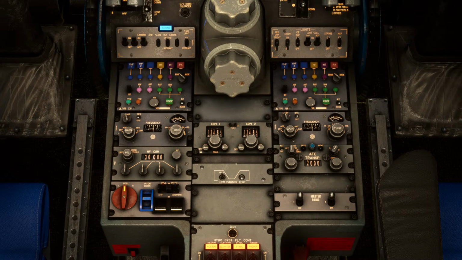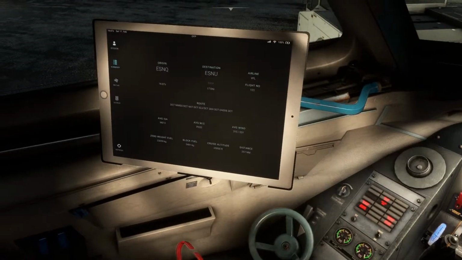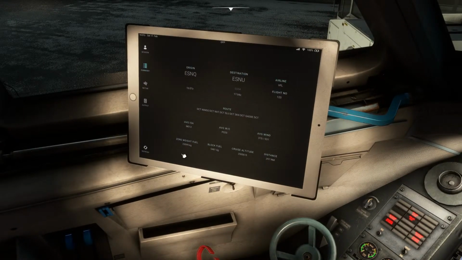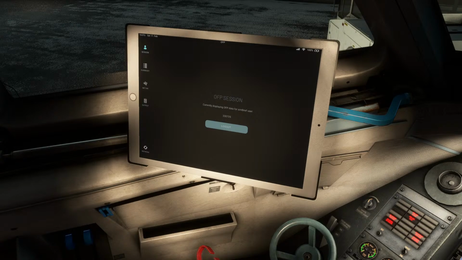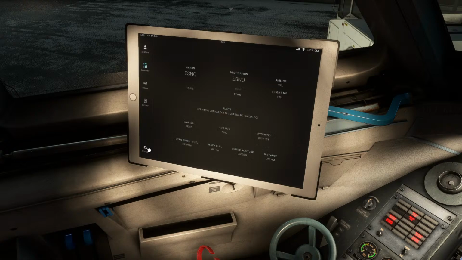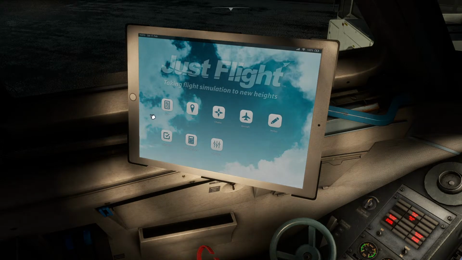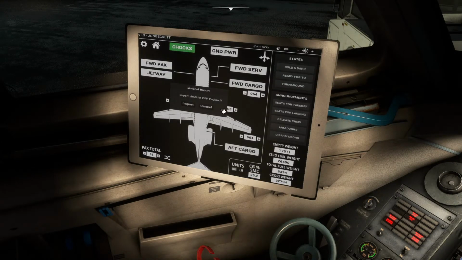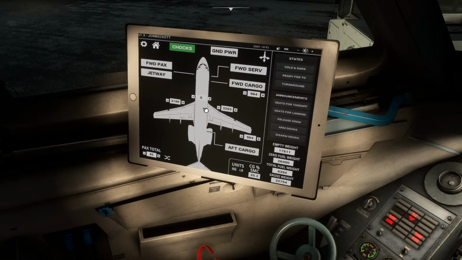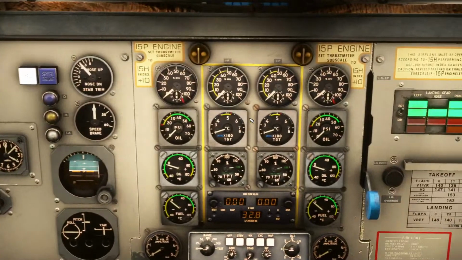And then we're going to get ready to do engine start. So we'll come and look over at the tablet. And how do we get back to the home page on the tablet? That's a really good question. Ah, there we go. So we want to go to the aircraft page. Cancel that. Get rid of the chocks. Make sure any doors are closed. They are closed. So then go back to the engine gauges, Control 3.